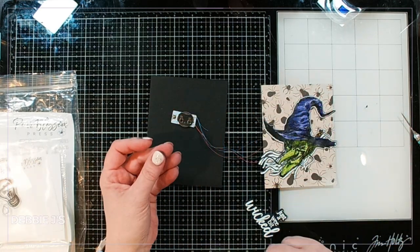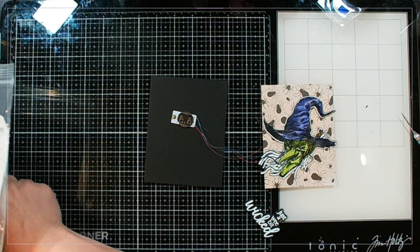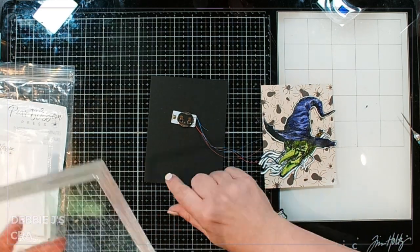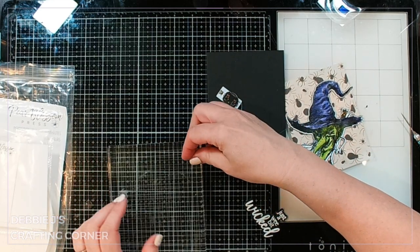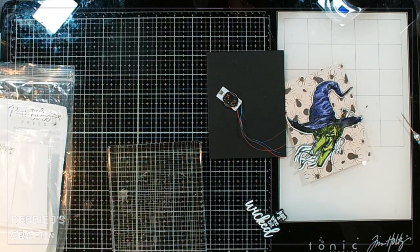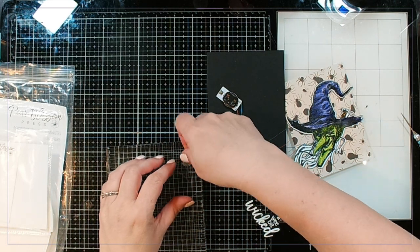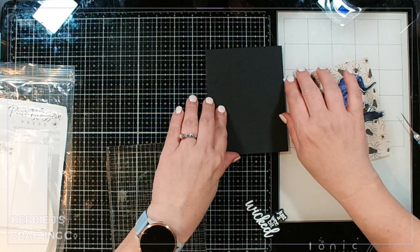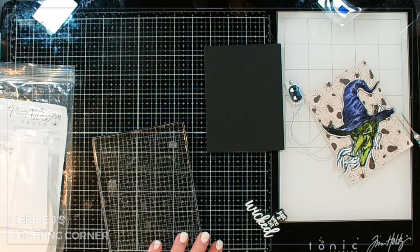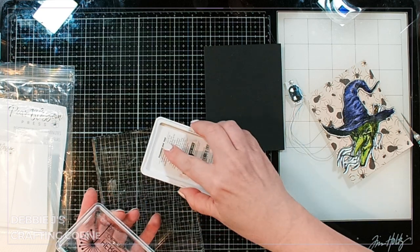I use it a lot, so it's not really wanting to stick to my acetate anymore. And I know this is overkill, but this is the block that I have on hand. Make sure I put this right side up. I think that's the right direction. Which means I'm going to stamp it first onto the card where I'm going to be covering it up. Make sure it's the right direction.